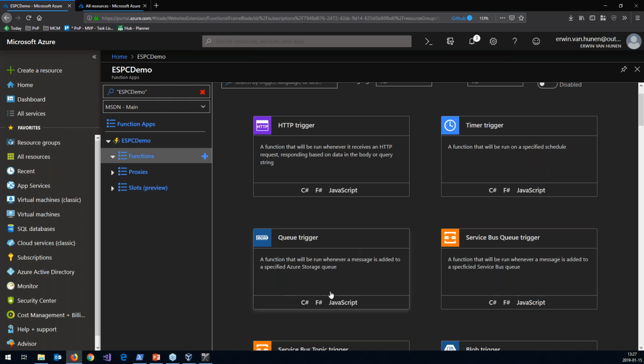Now, let me give you an example of where these functions are very nice. You could create a Microsoft Flow that you hook up to SharePoint, and that flow triggers a function. That function can then run PnP PowerShell. We actually have an example on docs.microsoft.com on how to do that, where you create a site design, and that site design runs a site script.